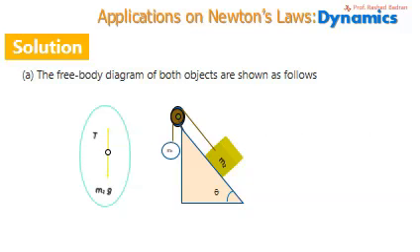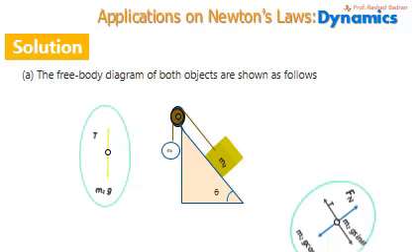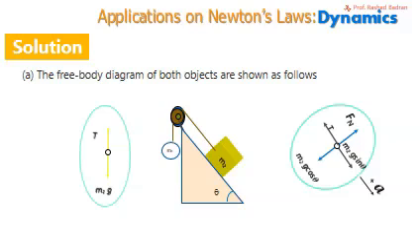This is the free body diagram for the first mass, M1, which is along the y-axis. We have two forces: the tension upward and the weight of the object downward, while the second object, M2, is sliding down the incline. As we suggested before, it's better to draw the x-axis along the line, and that's what we have done here. This free body diagram shows that the x-axis is in this direction, and we're going to consider positive acceleration in this direction.